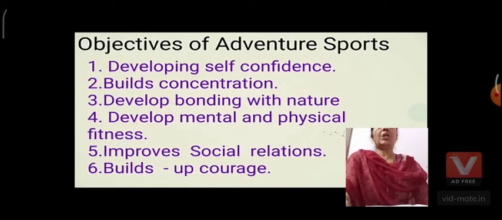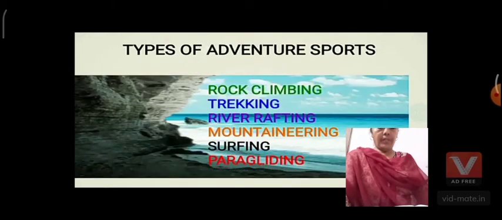Let us see the objectives of adventure sports. Like, first one is developing self confidence, builds concentration, develop bonding with nature, develop mental and physical fitness, improves social relation, and last one builds up courage. These are the objectives of adventure sports. Nowadays these adventure sports are very popular with the youngsters.